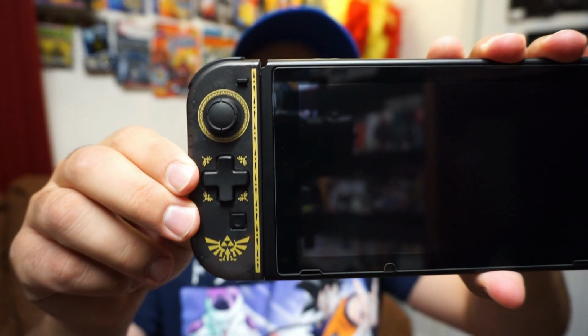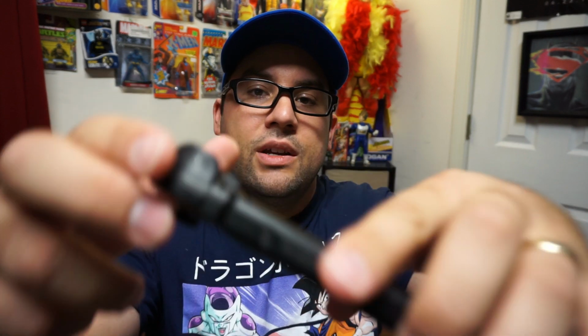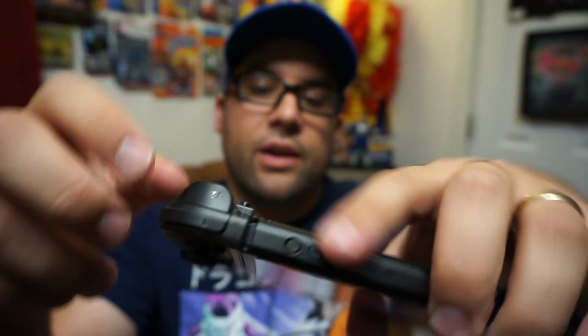Nice clicky sound to it. And I don't believe that whenever you slide it into the Switch, that actually makes any noise. So let's give that a try now. Here's the button on the back. It's a little more pronounced.